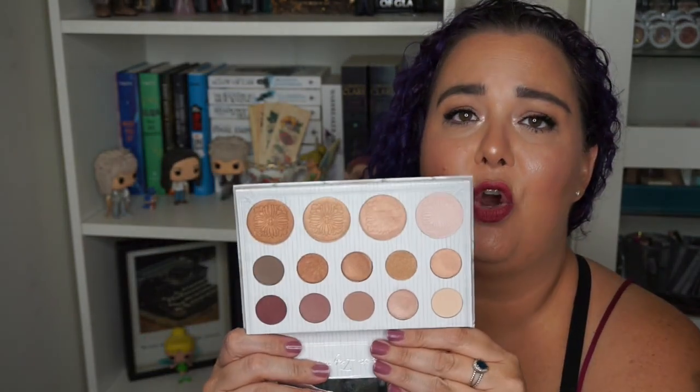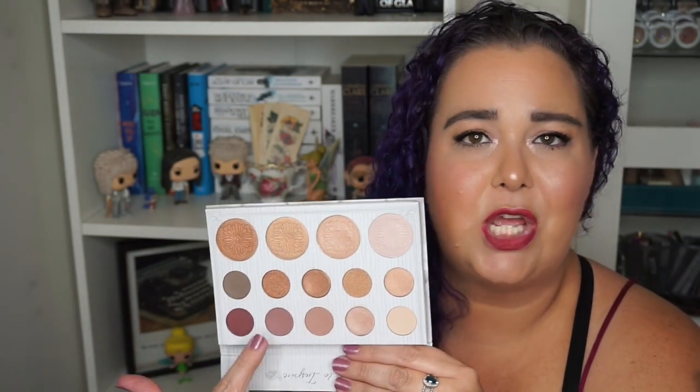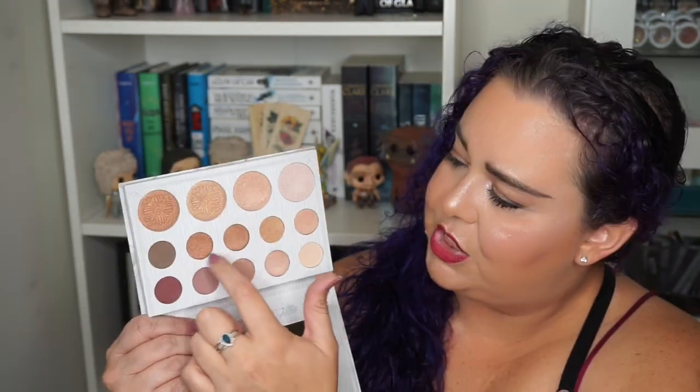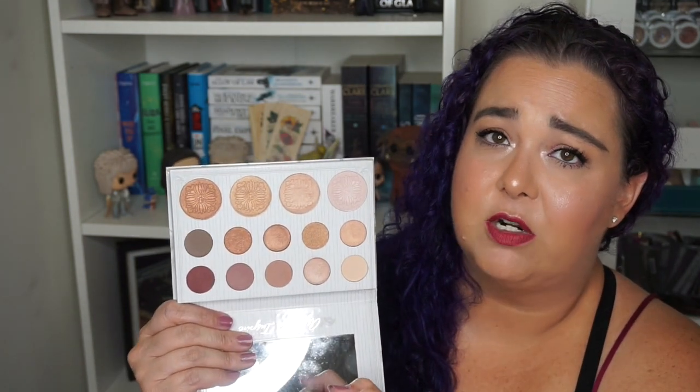Then we have one that kind of bums me out, and that is the Carli Bybel BH Cosmetics palette. This will be one that I keep anyway. I find that so many of these are so similar. The bronzer shades look a lot like the eyeshadow shades. Some of these eyeshadow shades dupe one another. The pigmentation's not bad, but in terms of a complete palette and a layout, these two almost match perfectly. And they almost match perfectly to this bronzer up there, which I can never use as a bronzer or a highlighter.